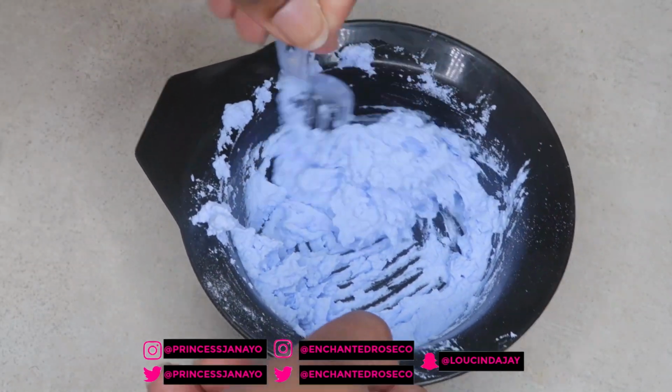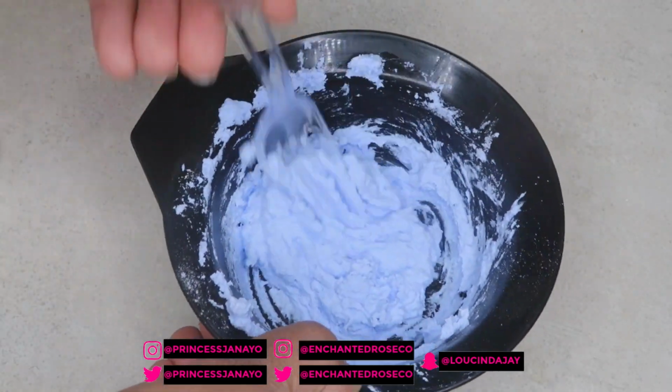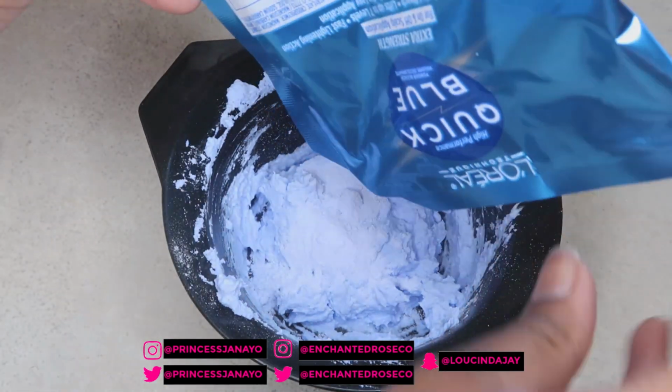As you can see, the consistency started to get too runny for me, so I just went and added some more bleaching powder, and then when it began to get too clumpy, I went and added more developer.